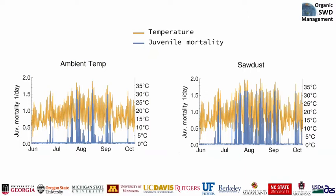Thanks to the powerful tool, which is the model, we can get this data. Sometimes we originate data, we just run a mean, an average, a few really simple analyses, thanks to which it's possible to start having an idea, but it's really difficult to get deeper information. But as soon as you start modeling this kind of data, you can see something like this. Just look at this juvenile mortality per day and how at the highest temperature the sawdust plays a role in increased mortality. Here we are talking about more or less 40-45% more mortality.